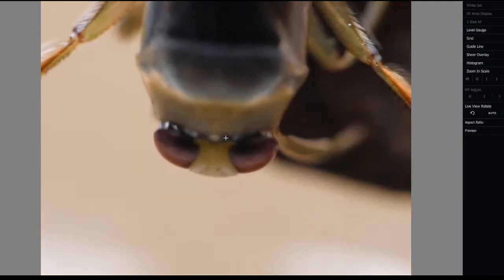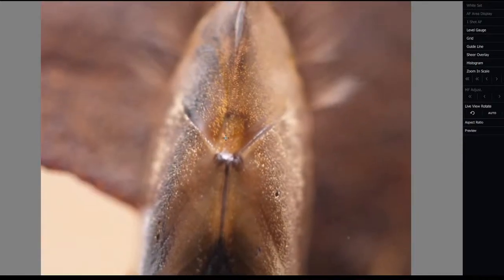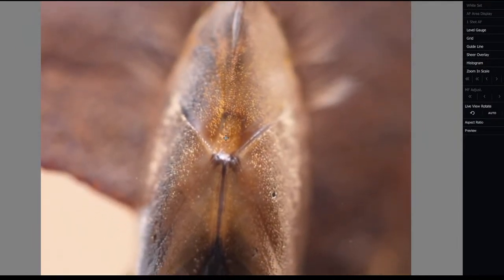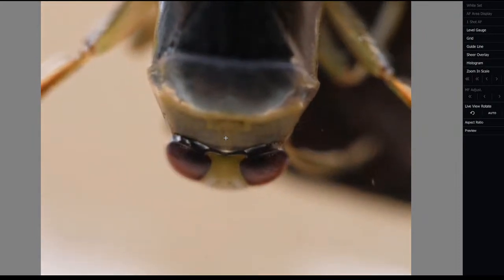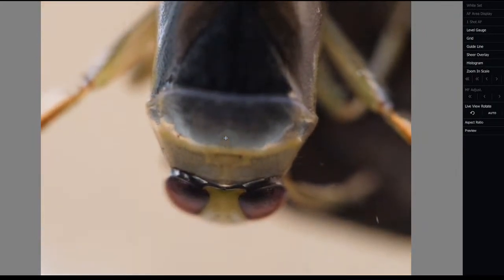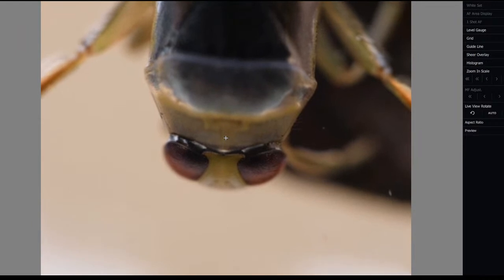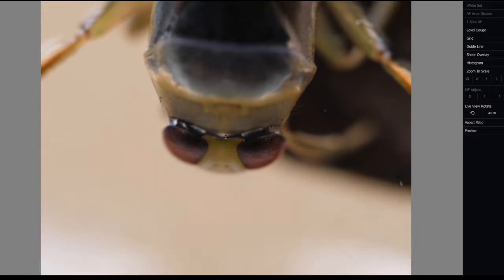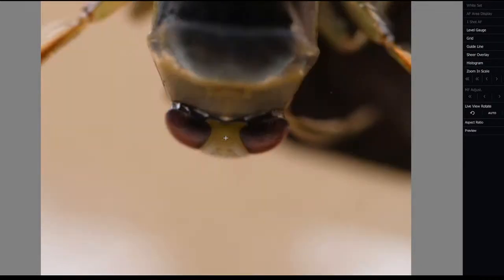Look at the hairs on those legs - that is one of nature's best oars for swimming in water. It has those fantastic bright red eyes that can see above and below, so they can attack prey from both directions. Under the hard wings there's a perfectly working set of wings - they are quite strong flyers and make a lovely buzzing sound. Their eyes have a polarizing filter which lets them see reflections off water, which works really well until shiny cars came along - the poor things fly along and smash head-first into a car bonnet.